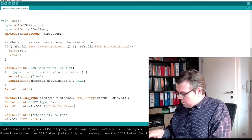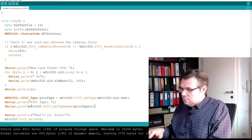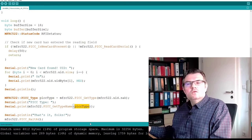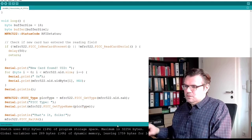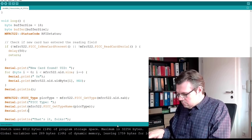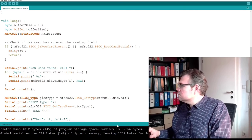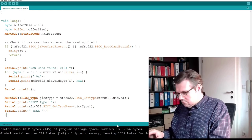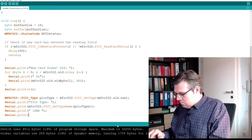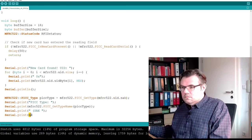Get type name. This simply changes the type here to a readable name. Okay, and we'll see what is written then. I'll also write the SEC.